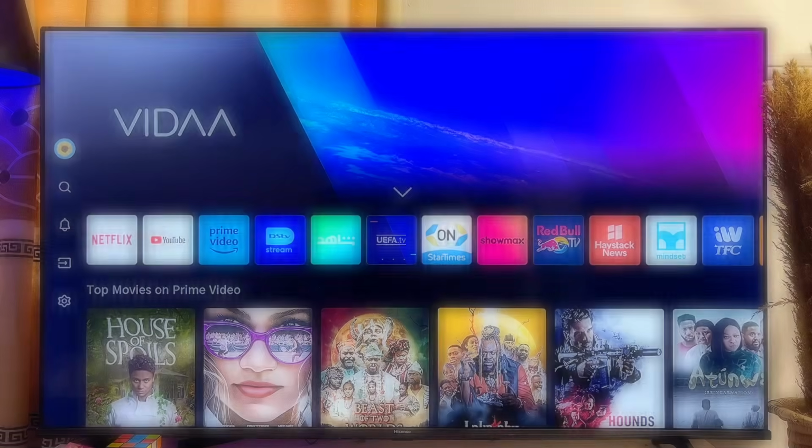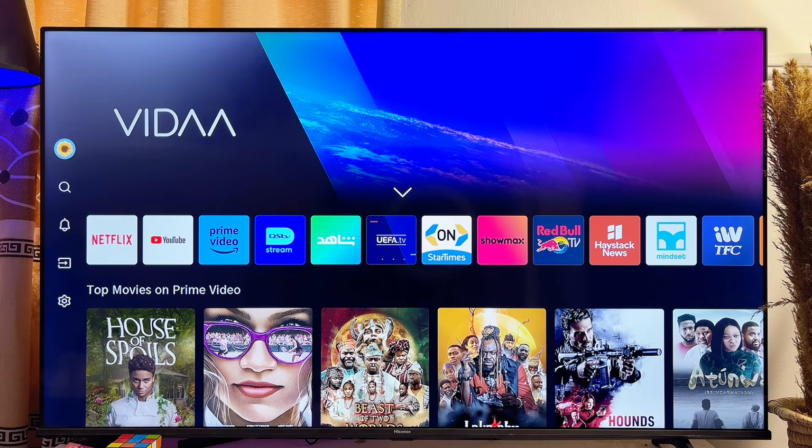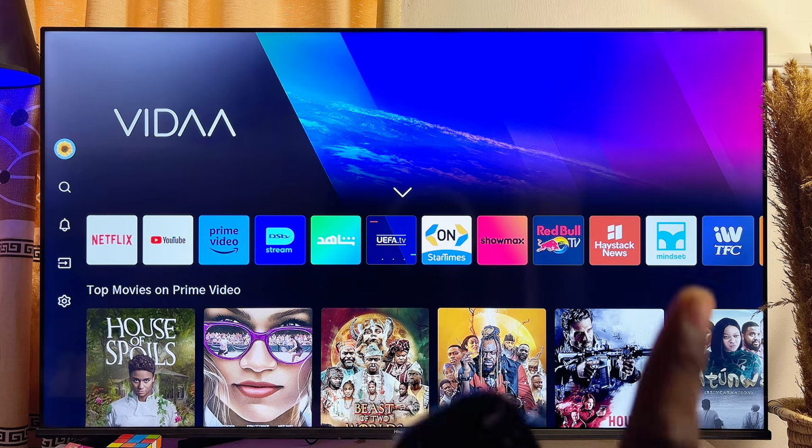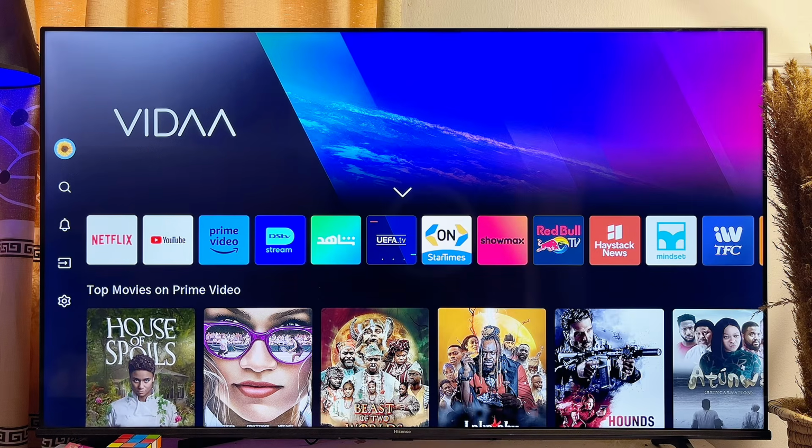In this video, I will show you how to change the screen size of your Hisense Smart TV. So if you're watching a video or any content on your Hisense TV and you find out that there are actually some borders around the TV, or the video or content does not just fit the TV screen size, then changing your Hisense TV screen size will be very necessary.